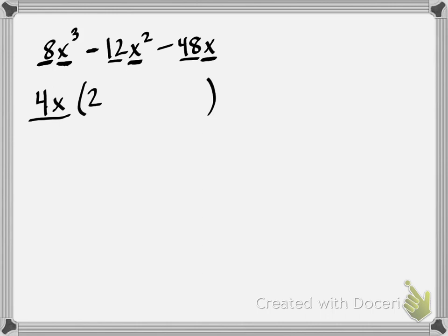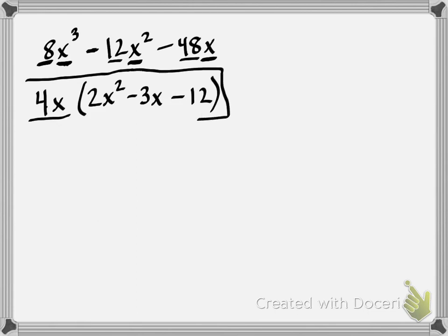So instead of x cubed, it's going to be x squared because I took one of them away. And if I divide this by 4, I'll get 3, take one of the x's away, and I just have x. I think I'm out of room here. And then minus, if I divide 48 by 4, I'll get 12. If I take that x away, it's just gone. And there is my factored form factoring out the GCF.